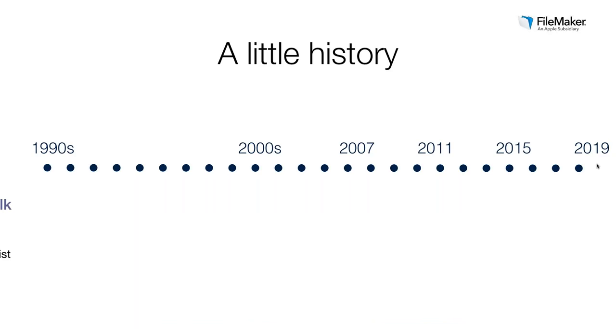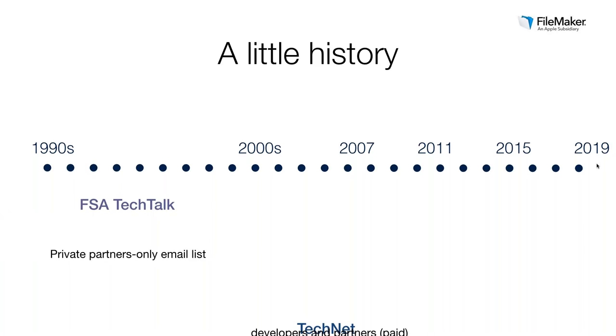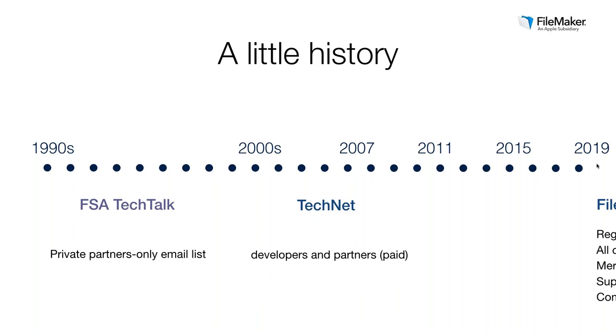Okay. So now let's give a little history. And I think this gives us some of the organic growth. And this growth is both why the community is the way it is and the source of the occasionally confusing rabbit holes that it has. So back in the late 90s, early 2000s, there was no concept of FileMaker community, but what we did have was the Claris Solution Alliance and then the FileMaker Solution Alliance Tech Talk and Biz Talk email lists. And so that was the origination of what is now the community. Then in the mid 2000s, we built TechNet, and that was in addition to the FSA, or then FBA, and that was a paid subscription, and that got you access to the community forum and other benefits.